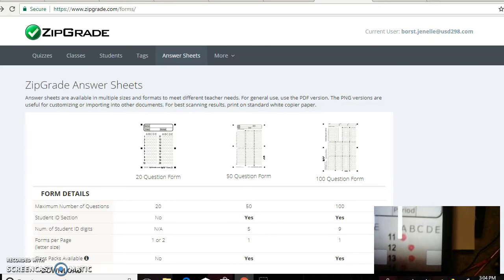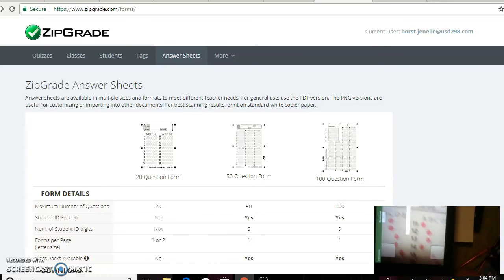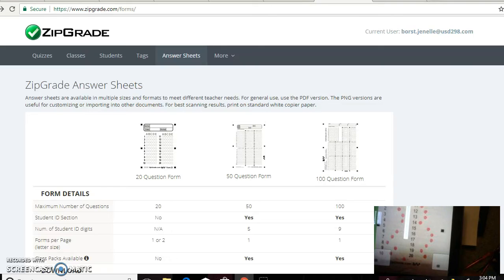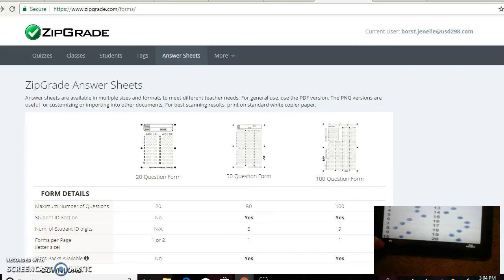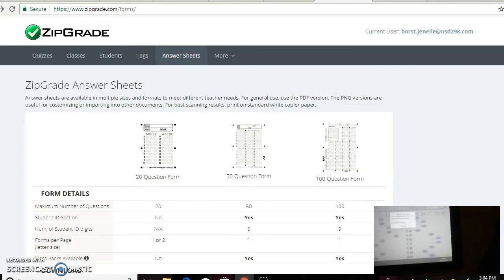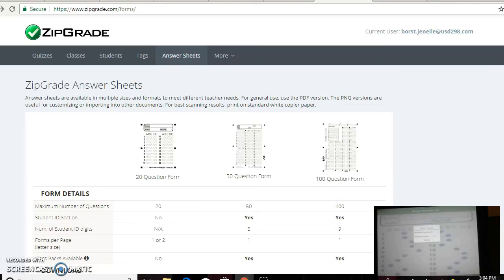It has like 4 little corners that you line up, and it scans in the key.